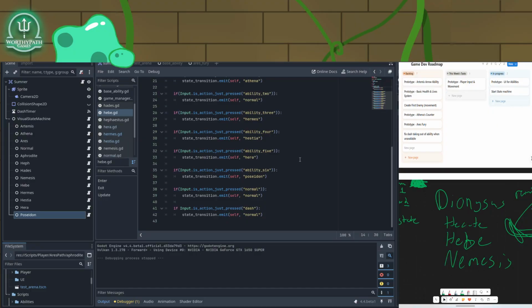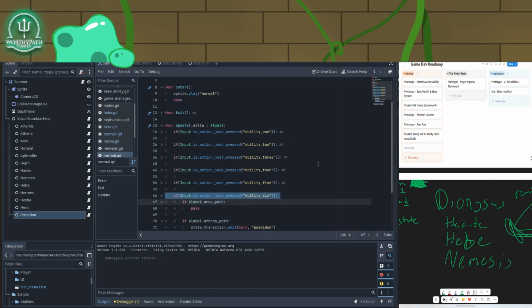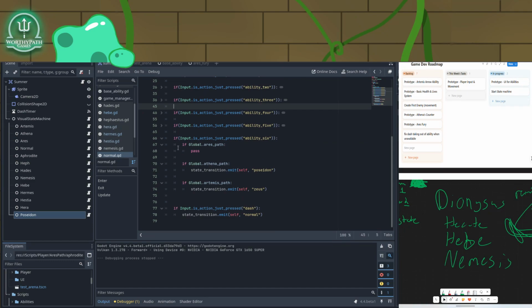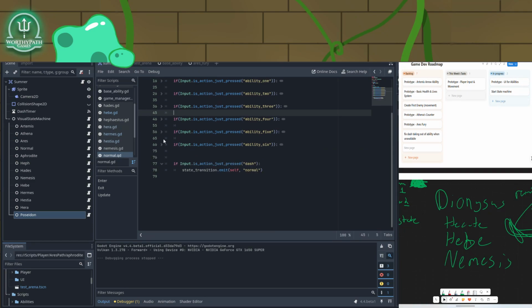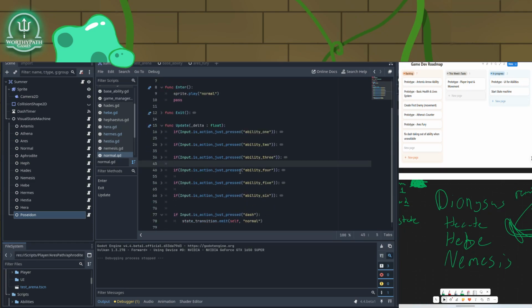So that's all done. Just testing this. I need to work on the dash. Or maybe we'll fix the dash thing tonight.